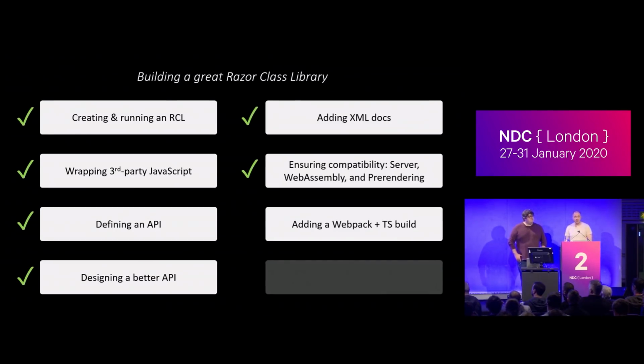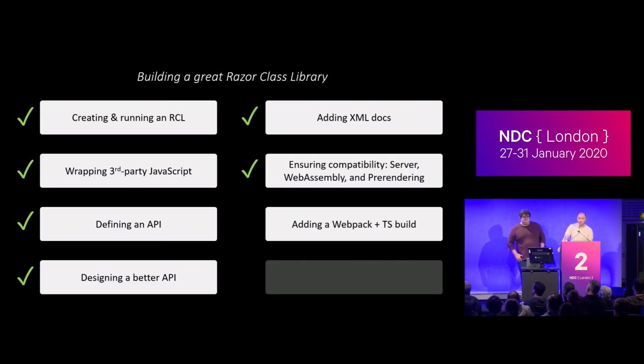Now, I know many of you may be thinking, hang on a minute, Webpack and TypeScript, the whole reason I'm using Blazor is to avoid those kind of things, right? So that's kind of the point, right? So if you're the component class library author, then you're the one who's taking on the complexity of dealing with things like a Webpack build system so that your users don't have to. You're the hero in this story.